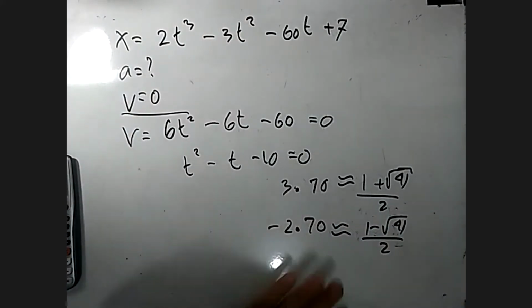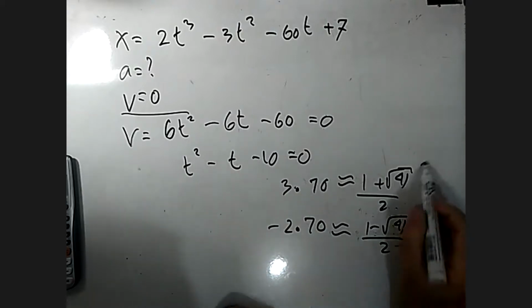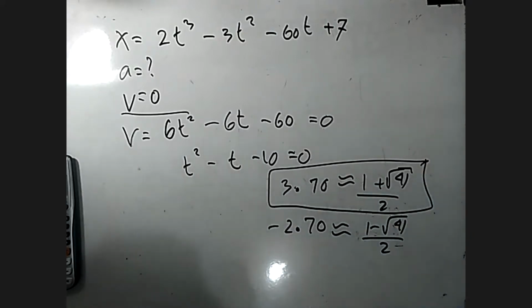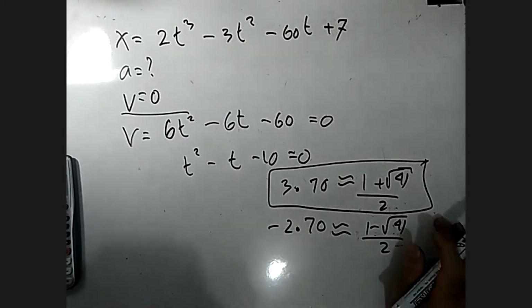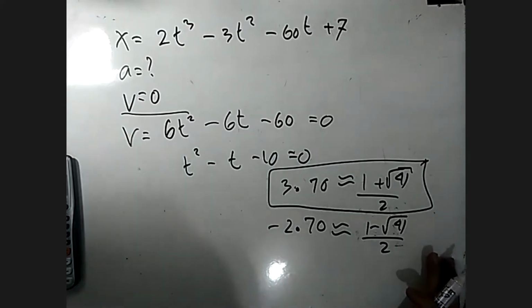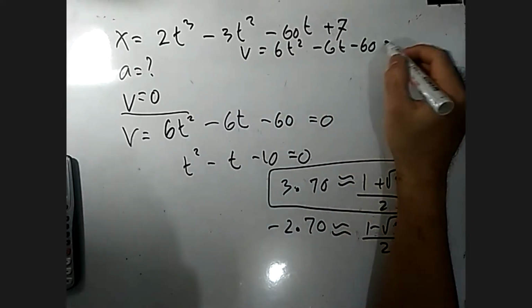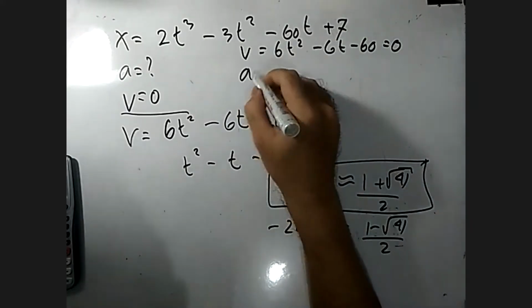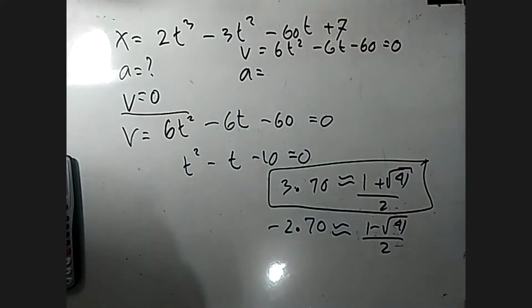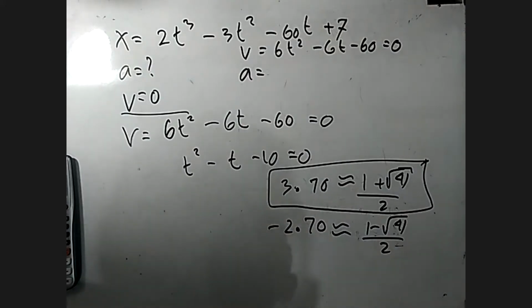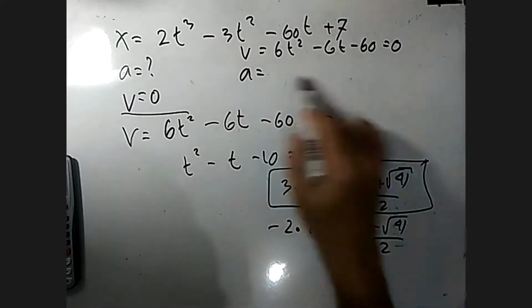Because time can never be negative, we are going to use this value. We're going to use this value later on. But now, what we have is the formula for V. So V is 6t squared minus 6t, equals 0. What is the formula for A then? Who's that? Is it Sharon or Brandon now? Was the last time Shannon, right? Yeah, Sharon. So Sharon now. You have the formula for V. Now give me the formula for A.